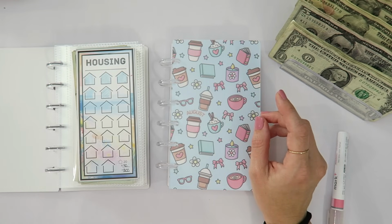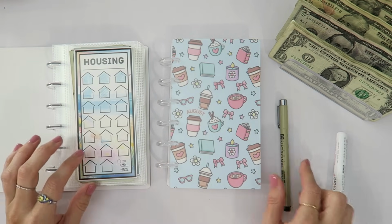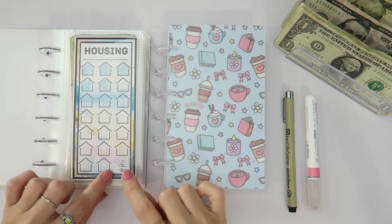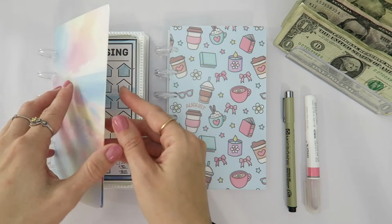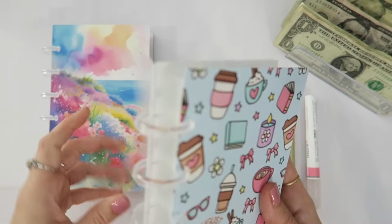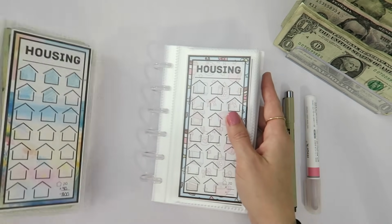I started to say I need my planner to tell me what to put in what, but that's what the key is for. So I do need my highlighter and a pen so that I can fill in my trackers. I'm gonna lower you guys just a little bit so I can fill in the trackers over here, but I think we're good. So if you're interested in this design, it is the Sand and Sun. And then again, this one is the Coffee and Comfort that just launched today. So there's absolutely no reason to change binders except for the fact that I wanted to. So let's just keep that clear.